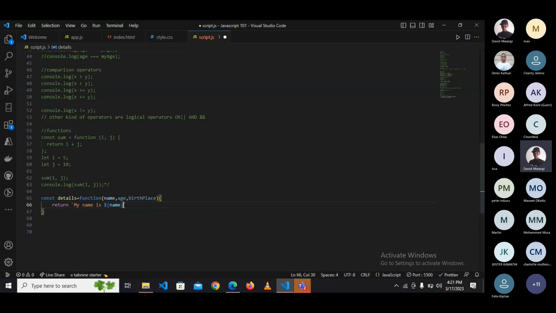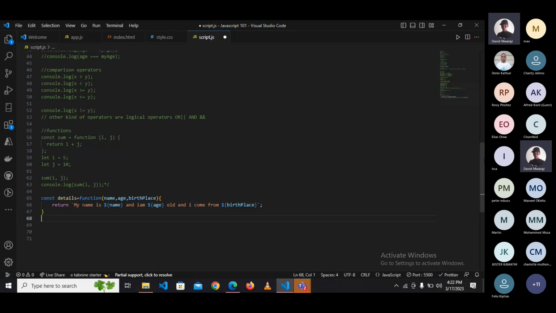Name, and I am, there you put age, years old, I come from, now there you can put the birthplace. So we want a function that will return that.